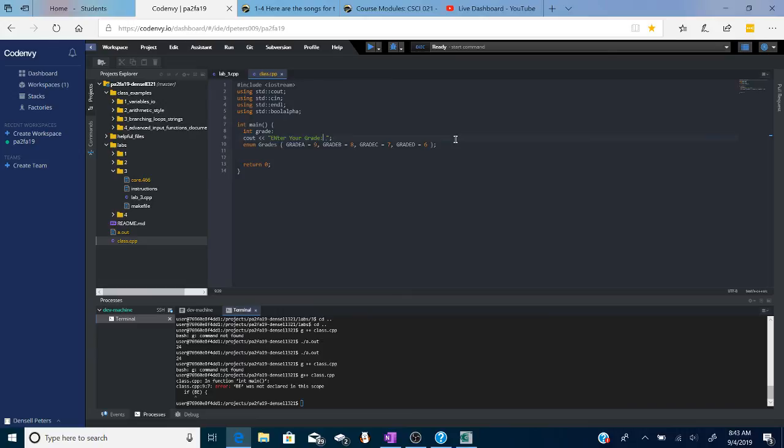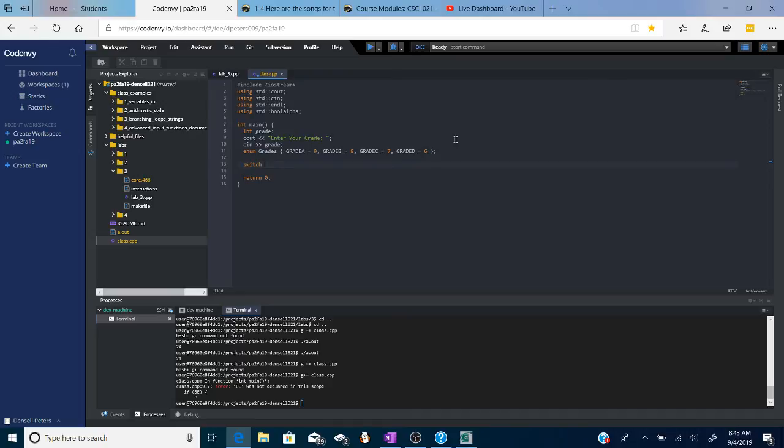So our program creates one storage, tells them to enter their grade, we get their grade, right? And now I want to make a decision based on the grade. The user can enter anything, so I need to write some kind of decision to say, well, if their grade is an A, then tell them it's an A. If their grade is a B. And we can write an if-else-if statement to do that, but another way of doing it for this multi-way branching is writing a switch statement. All right, and so let's look at a switch statement. I'm going to switch.